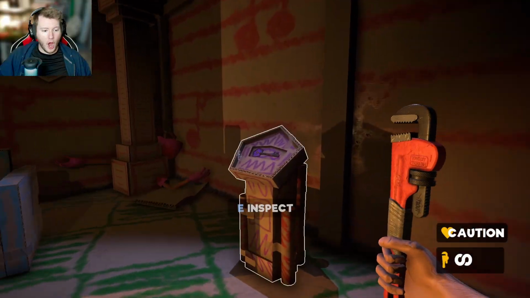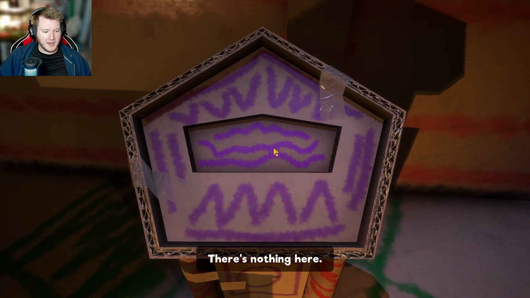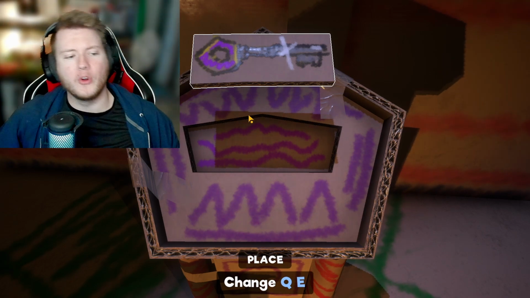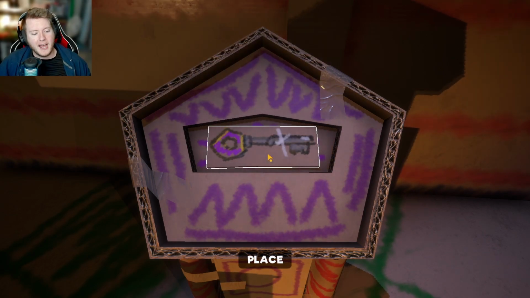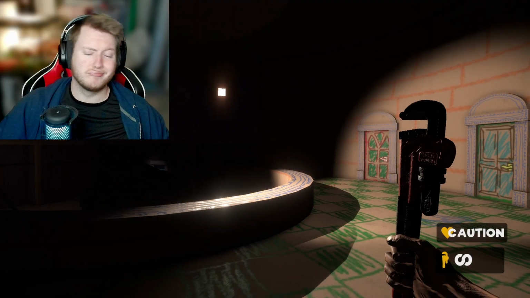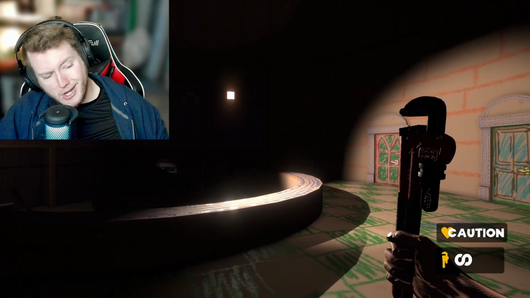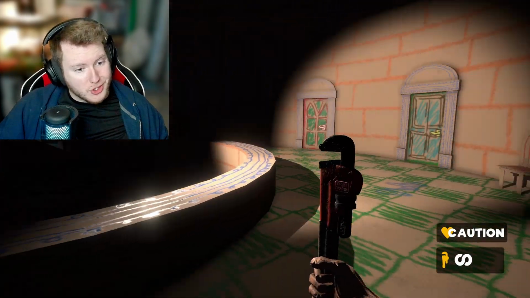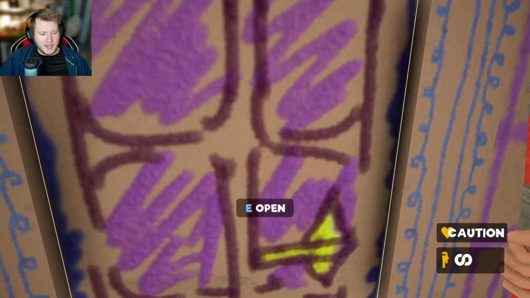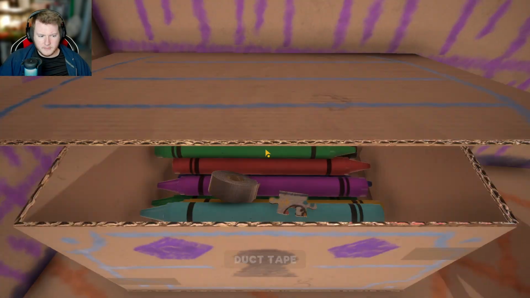Ooh. Yes, you're mine now. Yeah, and then that's gonna shut. And then I'm gonna scam this hole into thinking this cardboard cutout is the key. Oh, what a sucker. You just need to know things. It's about knowing things, baby. Sweet. That was kind of a fun puzzle.